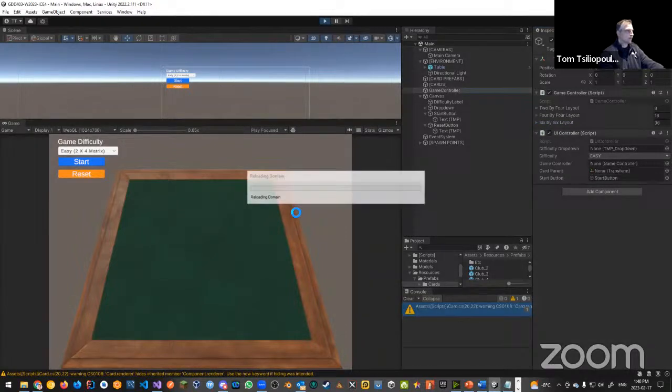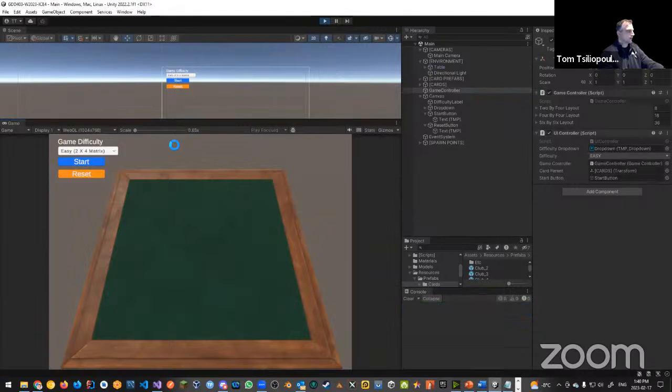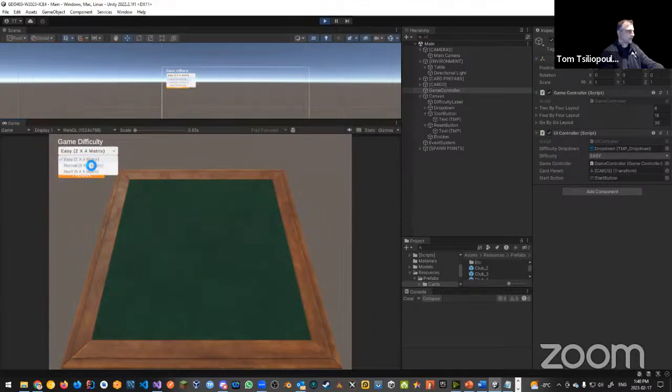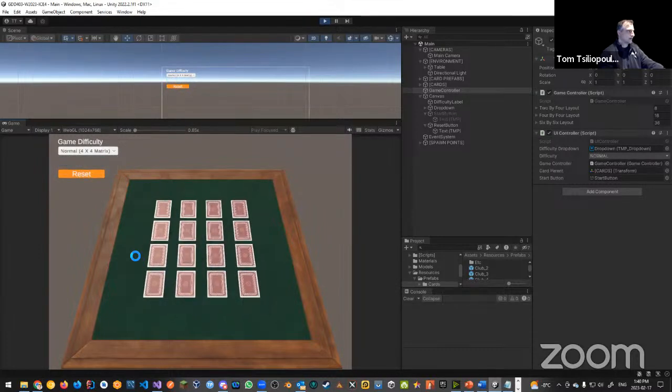If I press play now, let's try this out. Now you'll have a bit more functionality. I click start, start goes away, and I can't press start again because it's gone. And then if I win the game, then I can reset and start comes back. And I can choose a different thing and I can press start, and then I can try this hardness. And if I reset, start comes back, and I can click start again, but I can't click start twice, which is awesome. I think this is where I'm going to stop, guys.